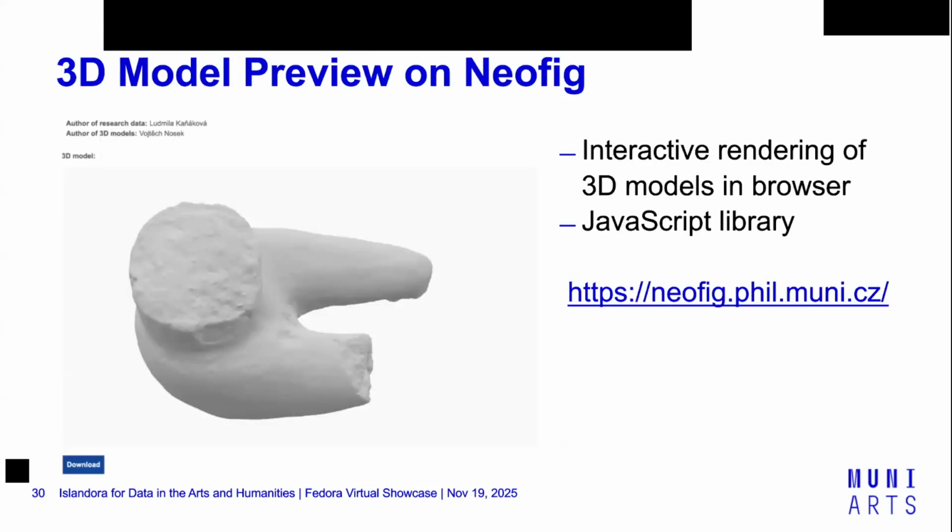We have also integrated 3D model preview on one of those sub-platforms. It's just a simple JavaScript library. We plan to use a library that is called 3D Hop to do this, because this 3D Hop probably can provide us annotations for those stored models, which is a feature that our researchers want to have.